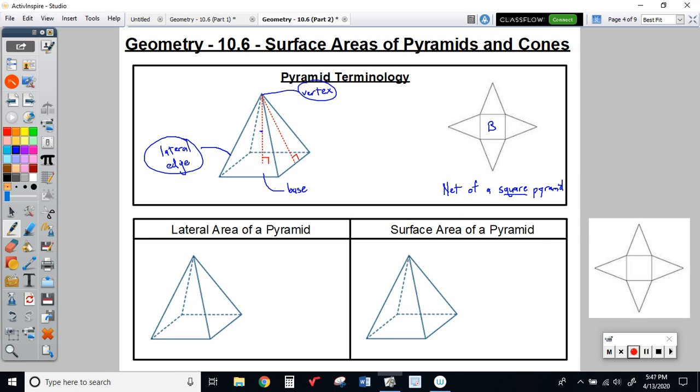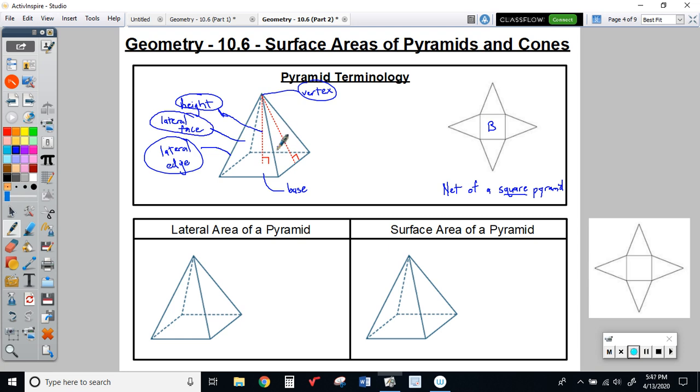This right here, this red dotted line, from the vertex to the center of the base, assuming these are regular polygons down here, this one happens to be a square, which is just a regular quadrilateral. This is the height, or you could even say the altitude once again, of the pyramid there. And then you have a lateral face, would be this part. So this triangular part would be a lateral face. This would be another lateral face. And the back from there to there to there, that's the back lateral face, and then there'd be one more on the left side here. So this is an example of a lateral face.